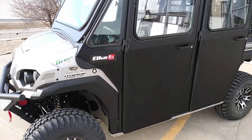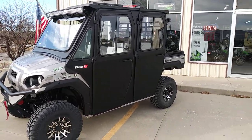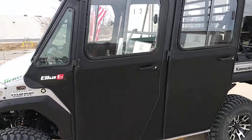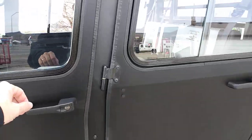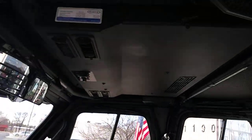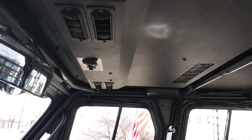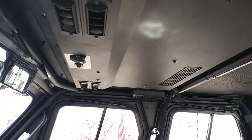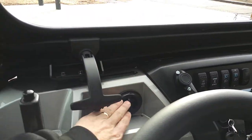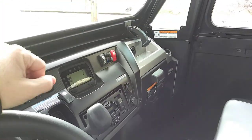The biggest highlight to this build is a full cab — this is a Curtis hard cab. Most people have seen that, but this Curtis hard cab comes with air conditioning. It's got a full AC unit in here, really slick. We have the in-dash heater system with defrosters, and you have ports down here at the bottom. This is a new setup we wanted to try using Kawasaki's new heater system instead of the Curtis heater system we normally use.